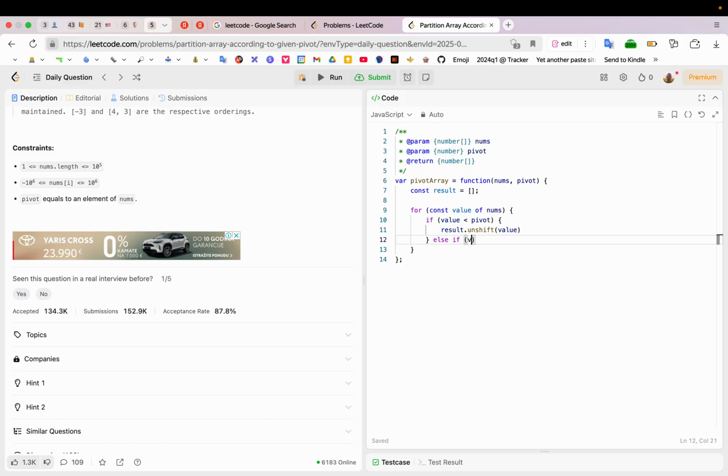If value is equal to pivot, then we have to put it to the index. Pivoted index is, let's start from 0, and if we put some element to the left side, we have to plus it.